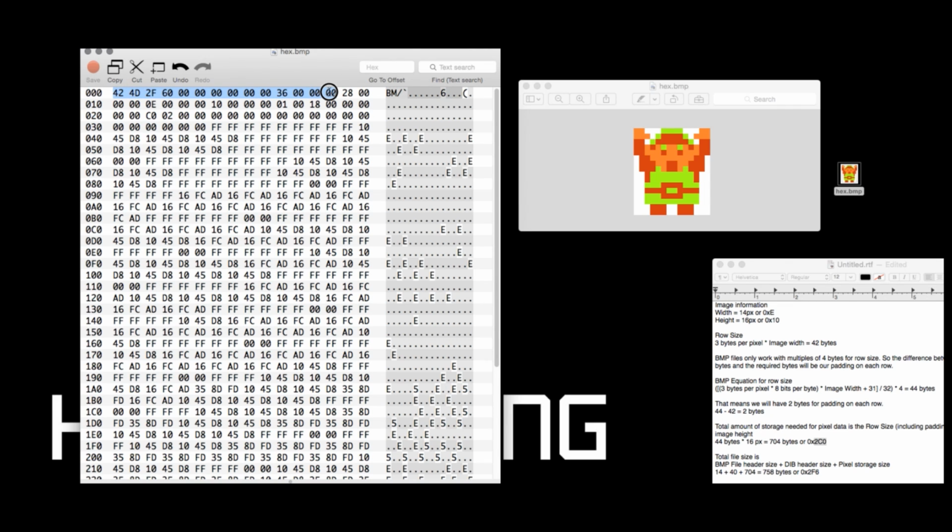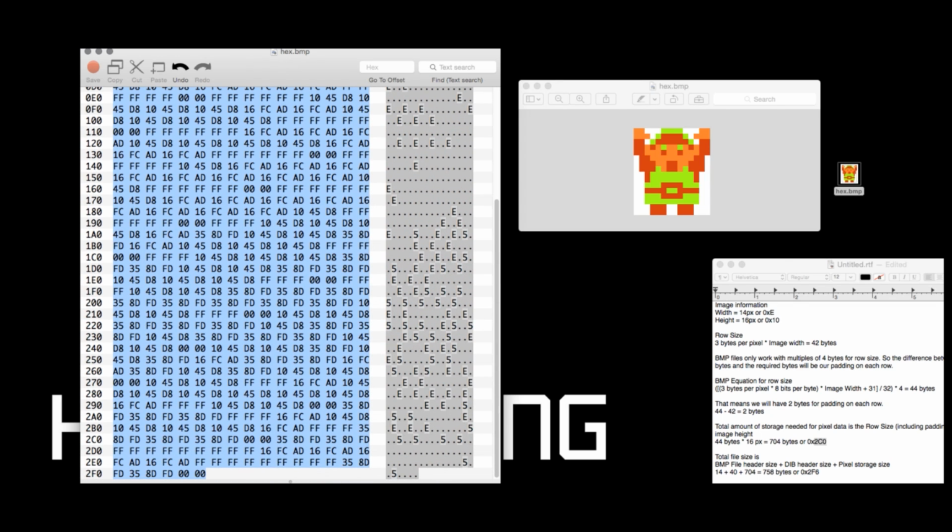But as you can see, it is quite possible to just generate an image without ever opening a graphics program, just by using binary information. In our case, we were just using hex instead of doing straight binary. But it is possible.